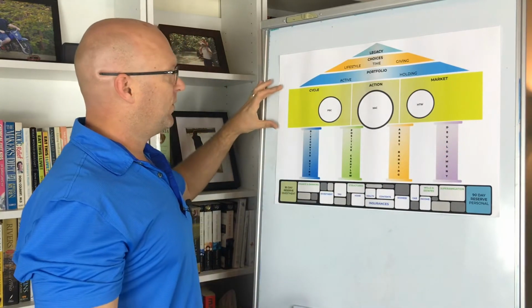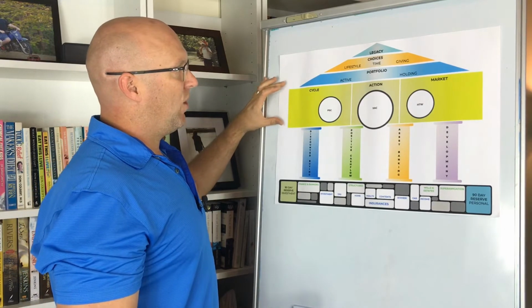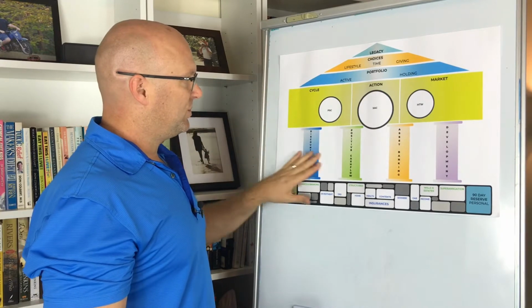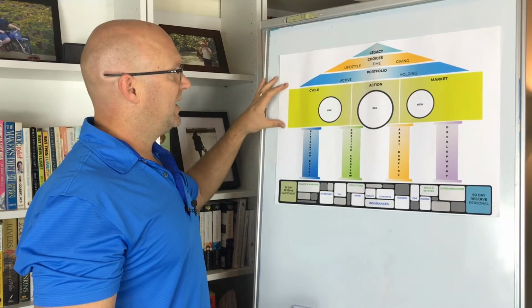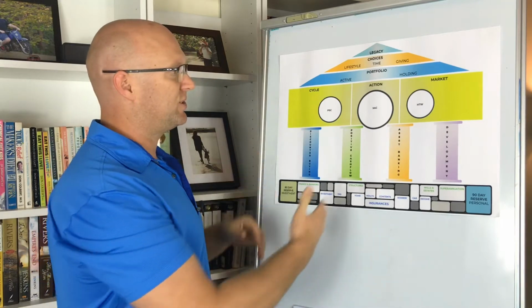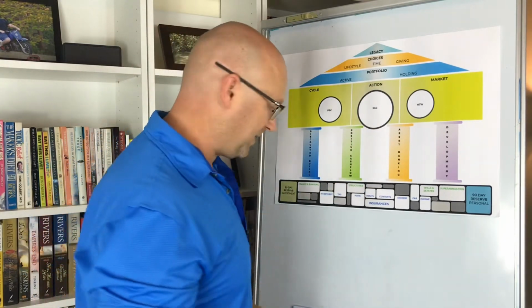On top of that, we've got our metrics. So the metrics are, how do we know what to do and where to do it? So if we want to do one or more of these strategies here, how do we know where's a good spot to buy a discounted property? How do we know where's a good spot to do a development? And that's those measuring tools. And that's what I want to talk to you about now.